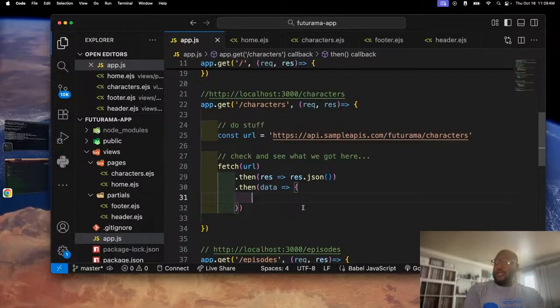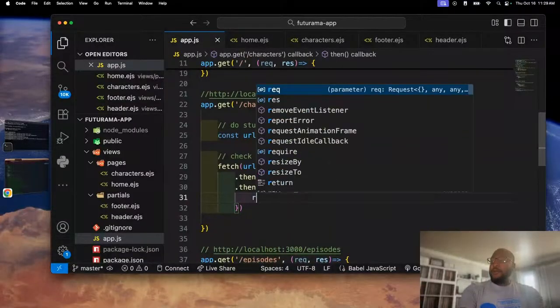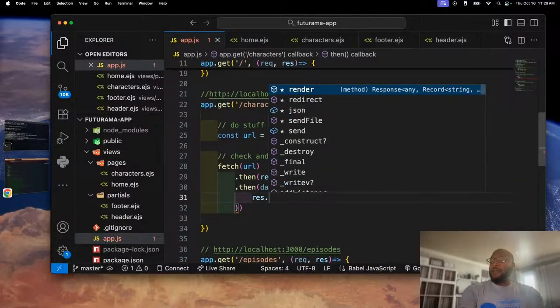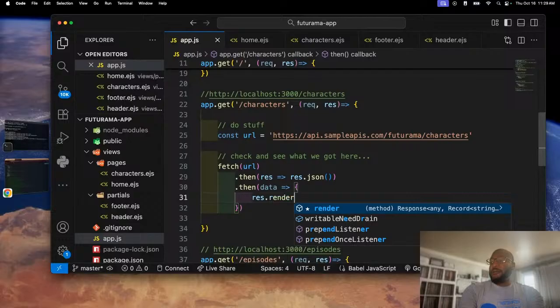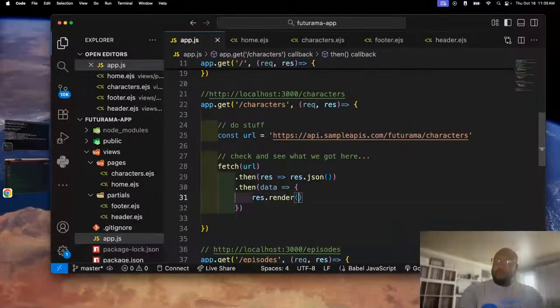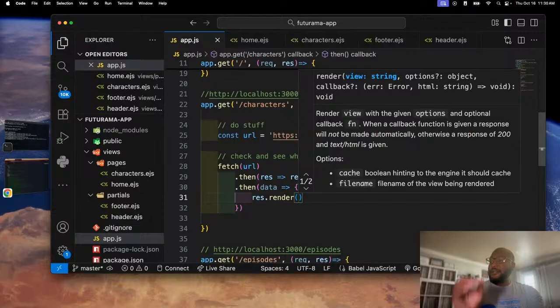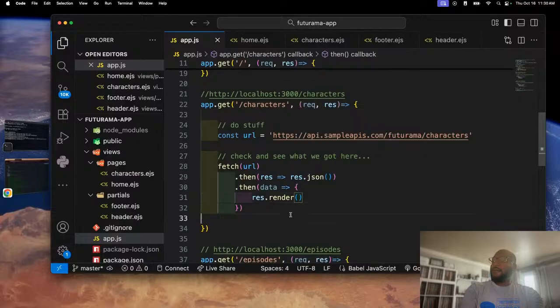We're going to take the data and we're going to response.render. And this is where, let's see, I think we may have to change something right here. I believe we are. We'll see.